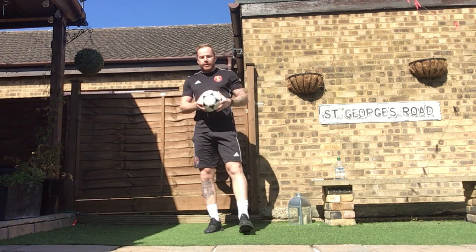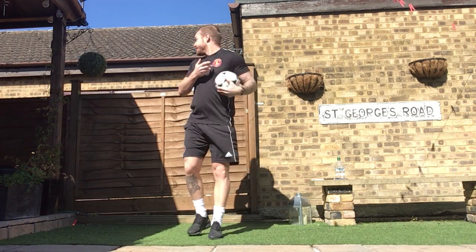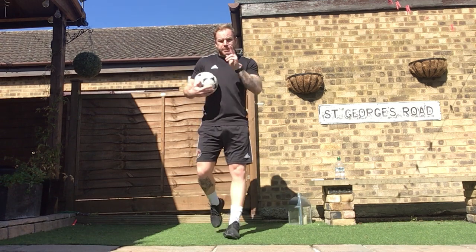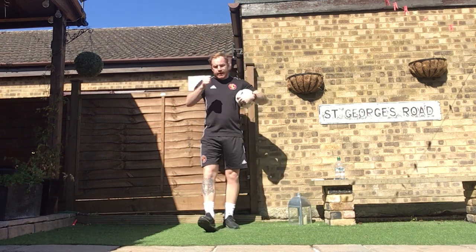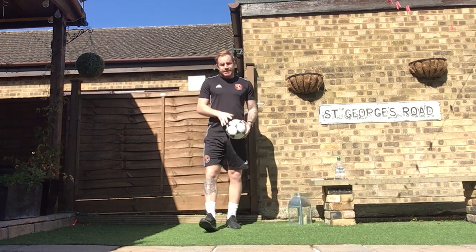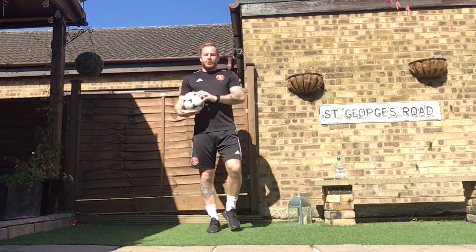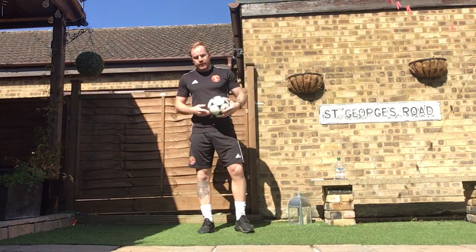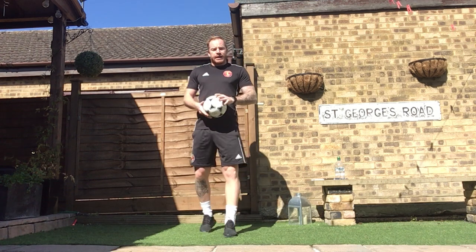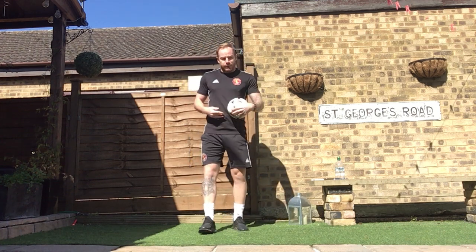For today's home football workout, we're going to be doing something slightly different to our previous football workouts. Instead of doing 3 or 4 rounds today, we're just going to be doing 2 rounds, and the round's going to be slightly longer, so we're going to be doing 8 exercises in each round. Each exercise is going to be for 30 seconds, and then we've got a 30-second recovery period today as well, because the intensity in each exercise is going to be increased a little bit more than it has done previously.